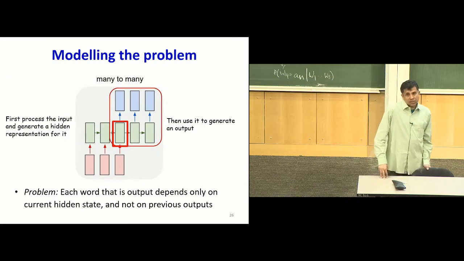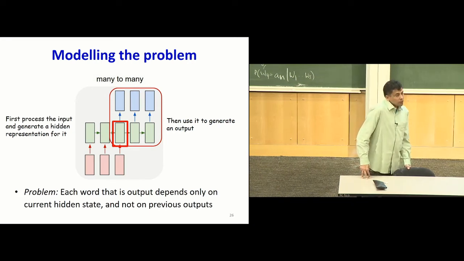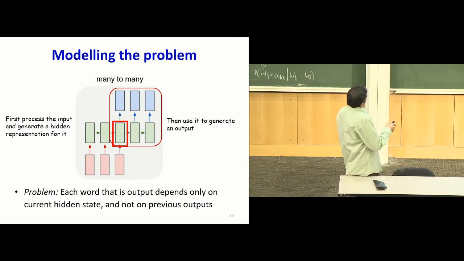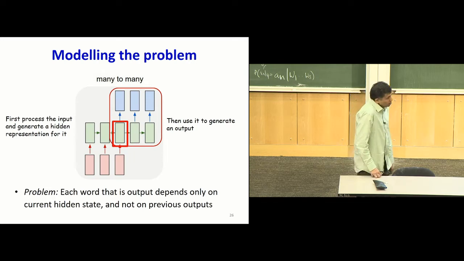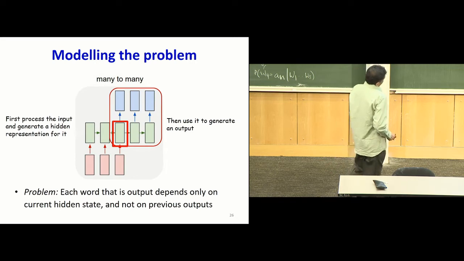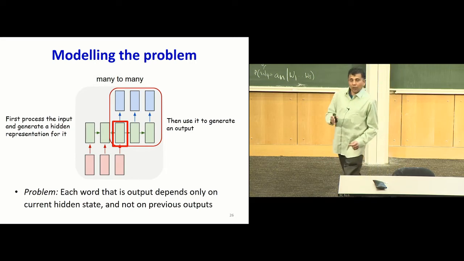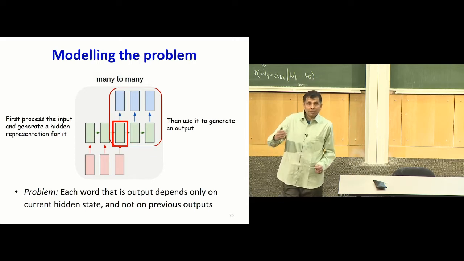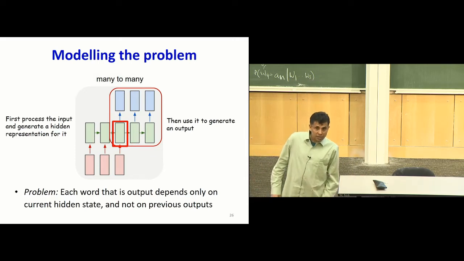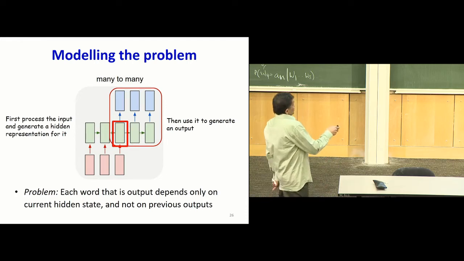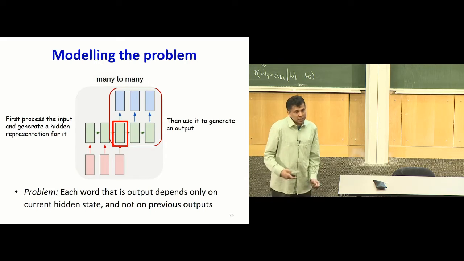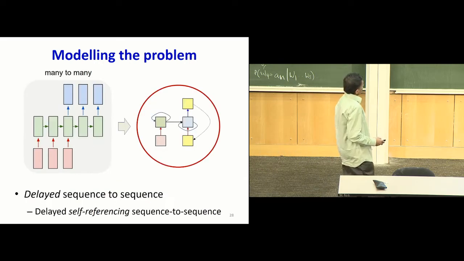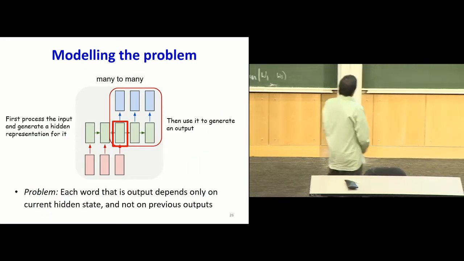Now, there's a problem with this model. The problem is this: once I begin drawing words, the word that I draw at this time has no influence on the word that I draw the next time. So let's say I've got some hidden representation, and then I begin producing words. The only information being passed from one time instant to the next is the hidden representation itself. The word that was actually produced at any time is not considered when you compute the hidden representation for the next time, or the word for the next time. So this leads to a problem.